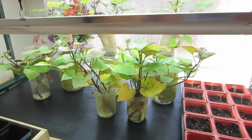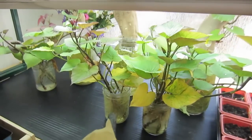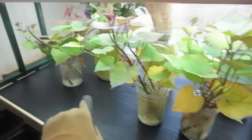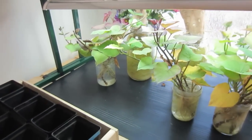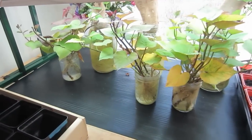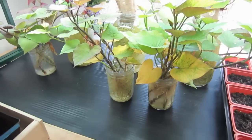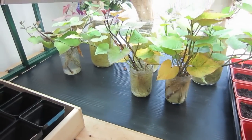As an experiment, I'm going to take these slips that I have here, all in various stages of growth — ones with lots of roots, ones with some roots, and some with barely any at all — and I'm going to plant them all and see, as a comparison, how well they do, and if it does make sense to grow them in water in the house and let them grow their roots before we put them in the soil outside.